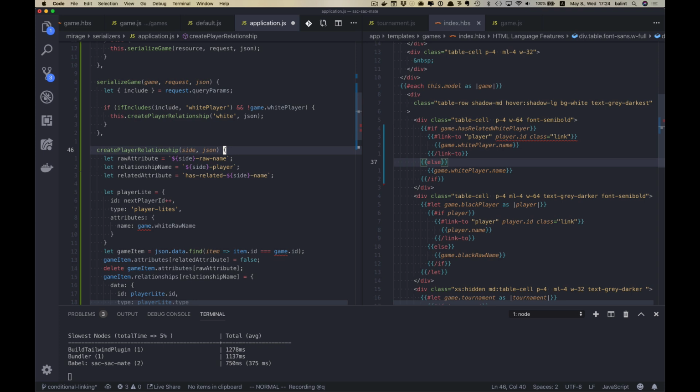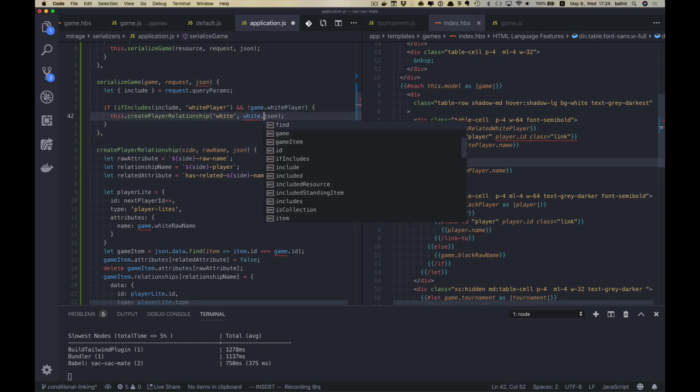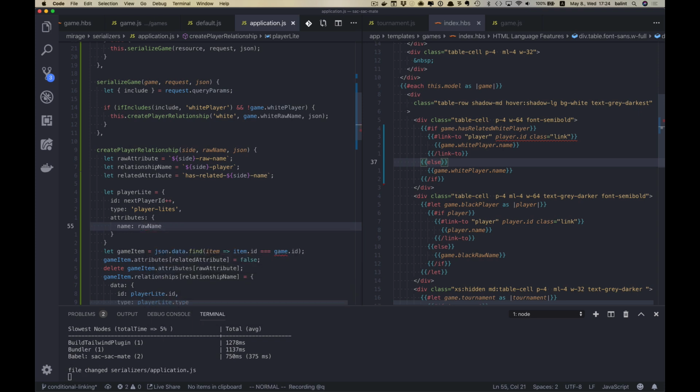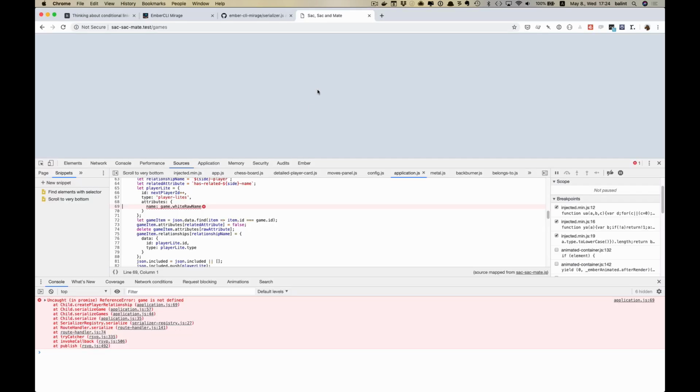Let's see, as a last parameter, the row name. So the row name should be game white row name. And then down here, we can just say row name. All good, hopefully.